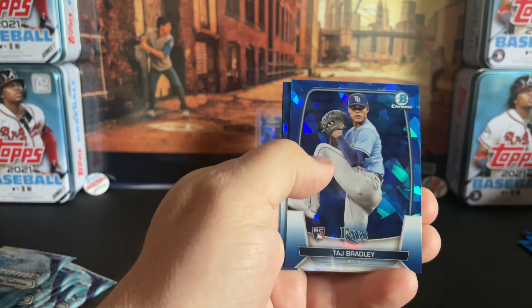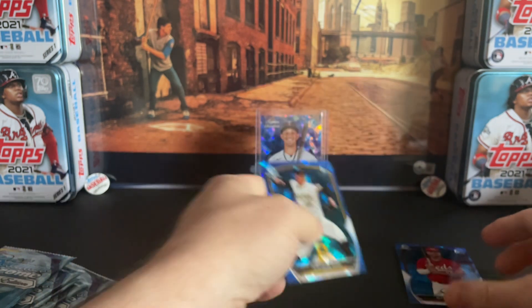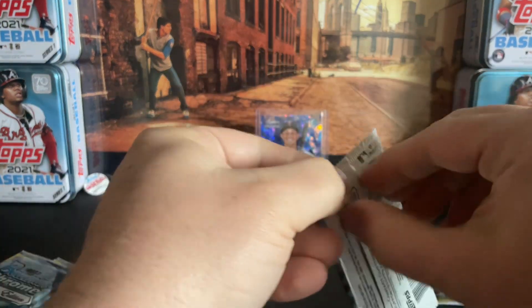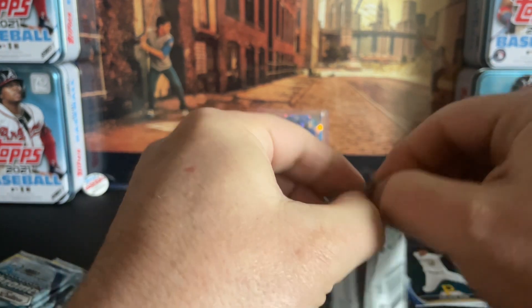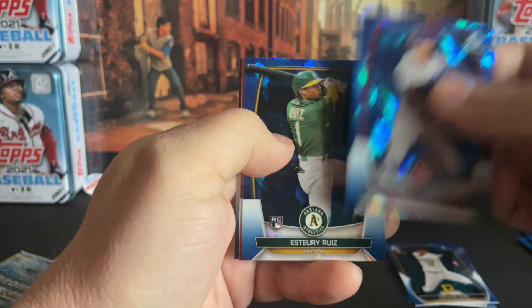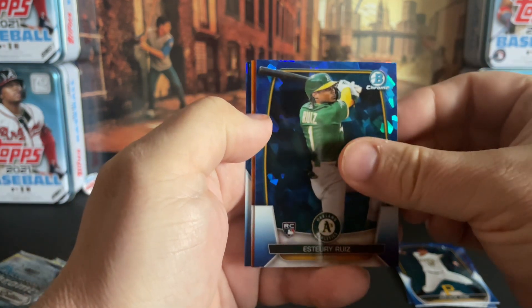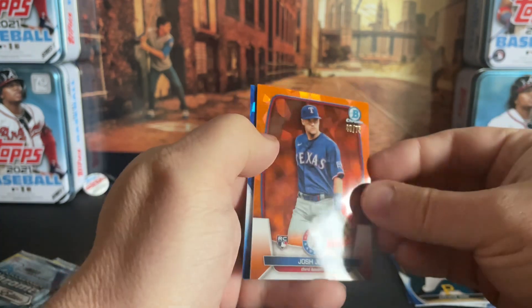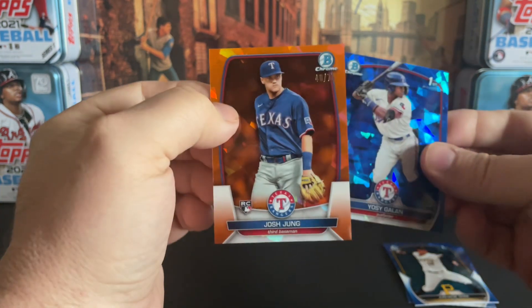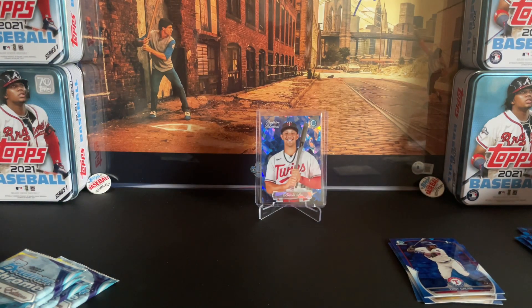So we've got a Guerrero, a Taj, and here's our first Bowman — Duno — and back to back with Shim. Not as up on my prospecting. Bowman Draft should be pre-ordered — probably too much of that. It's weird to be chasing a Tom Brady card in there, but that's what the chase is. Here's our first parallel — it's going to be an orange, which I think this set is out of 75. Hoping for either a nice rookie or a good first Bowman, and it is Josh Young out of 75.